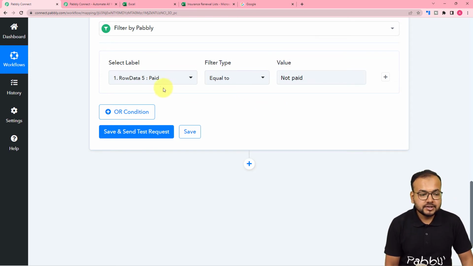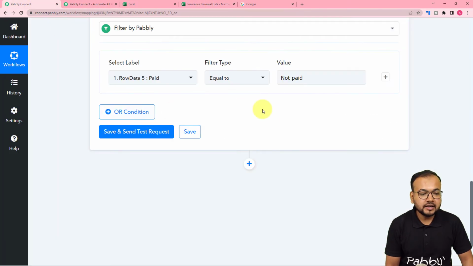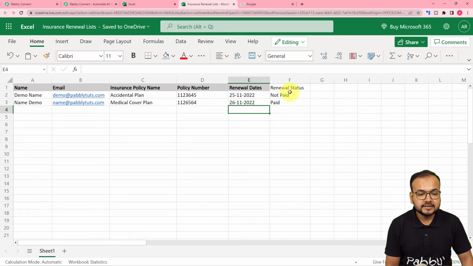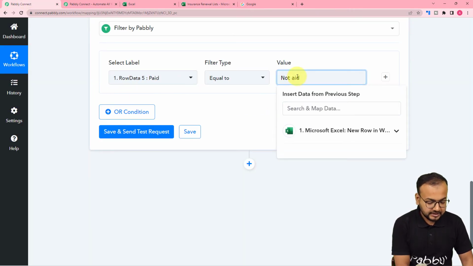Okay, so this means whenever this renewal status is equal to not paid, then only continue the workflow, otherwise do not. And you have to put the value here in this exact same format as you have written here. You can see here the N and the P of not paid are in capitals, so I'm going to change this and put the P in capitals.